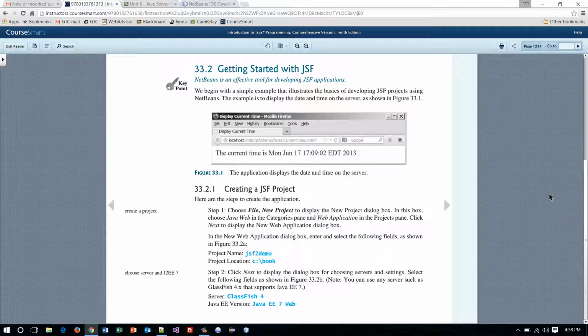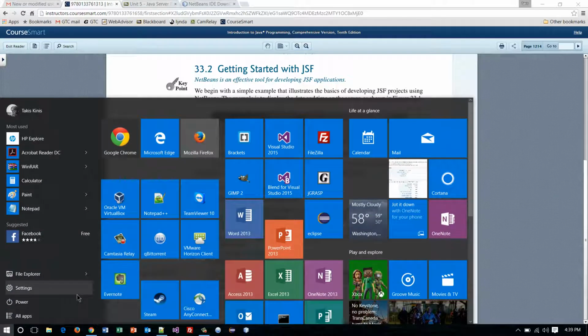Okay, I'm not finding a concise set of instructions, but from my memory of doing this a little while back, it really is a pretty simple process. If there's any components that already exist on your system, such as all the Java libraries, it recognizes that and doesn't overwrite them. And it will add whatever components are missing to make it a full-blown version of the complete NetBeans software.